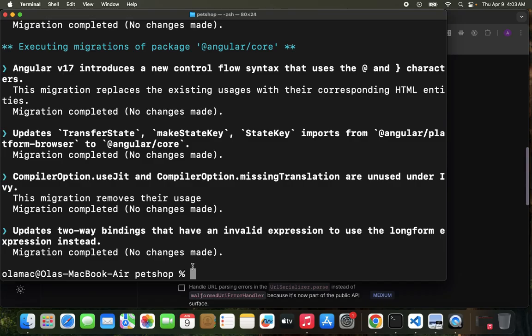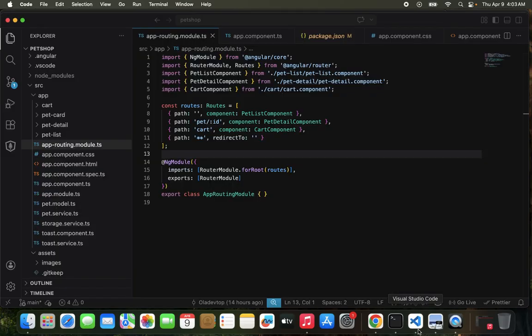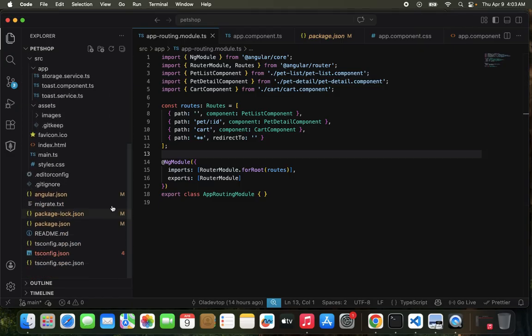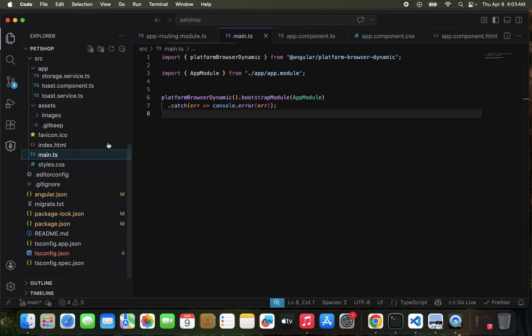All right, I think migration completed, no changes made. Now when we go back to our code, you realize we're still using the module architecture. Inside our main.ts, we still have our app module, which is from app.module.ts.